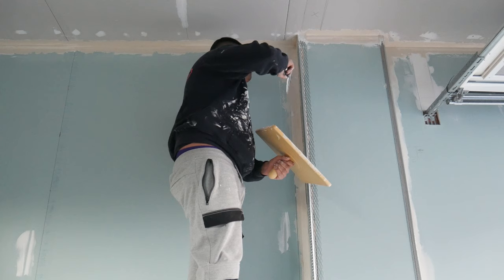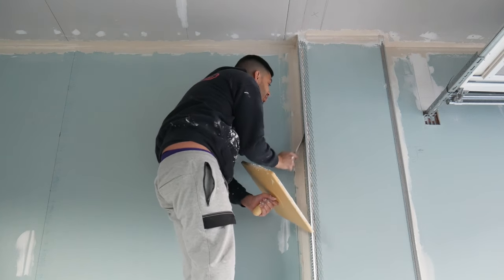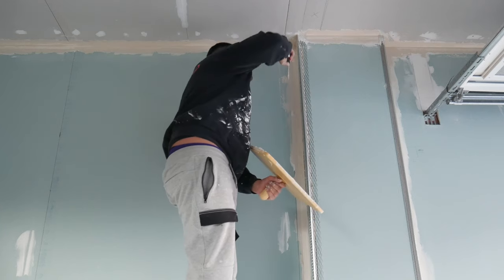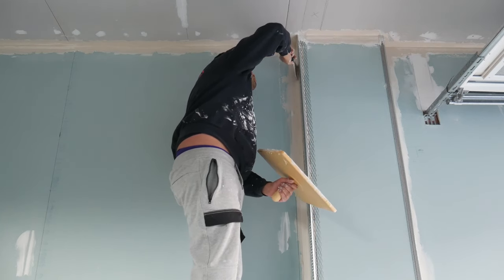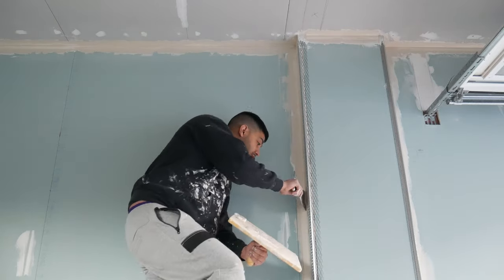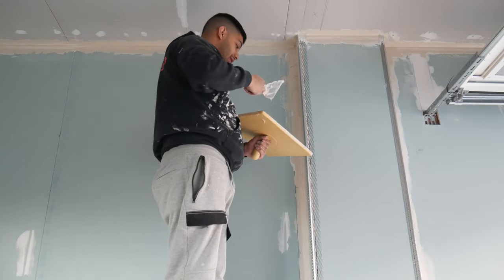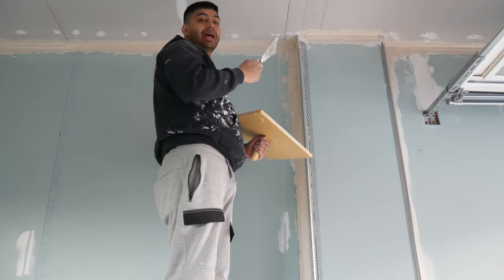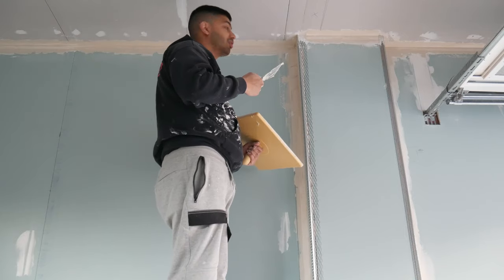This corner is a bit difficult because I've got this metal bead, so I can't get the knife perfectly flat. So I'm going to have to go the other way. Alright, so once the tape's on and you squeeze it out, you've got to put the last layer of mud on it and then scrape it off, and then that should be a corner done.